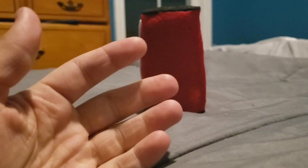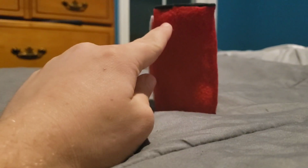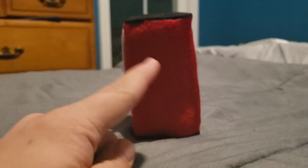Now, if you wish, you can make them 3D. Note though, I do not have a template for them to be 3D. I only have a template for them to be 2D. So, there's that. Now, what you're going to want to do is sew each wheel in these specific areas that I point to. Here, here, here, and here. Make sure to put them in those areas for the wheels.